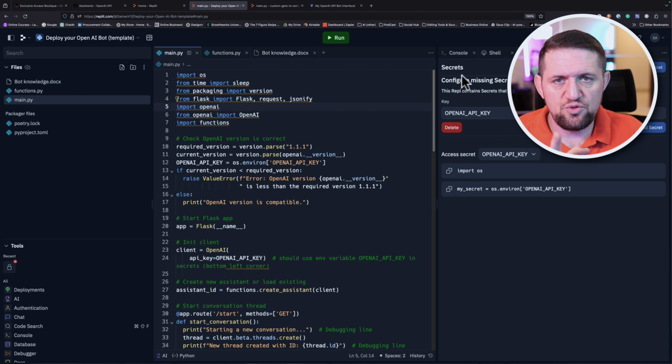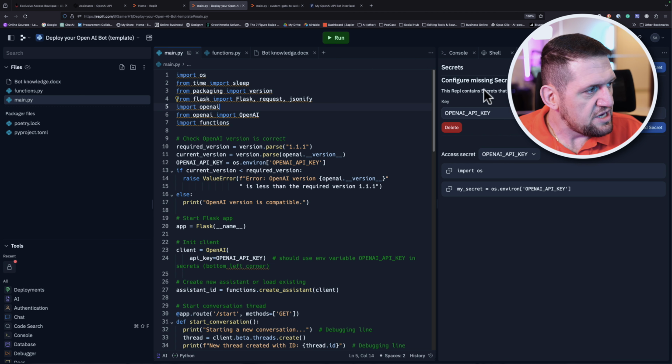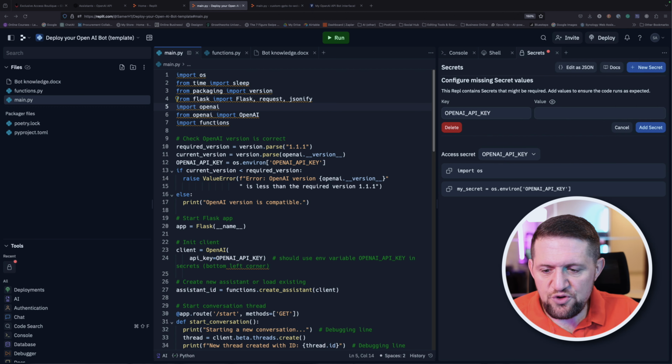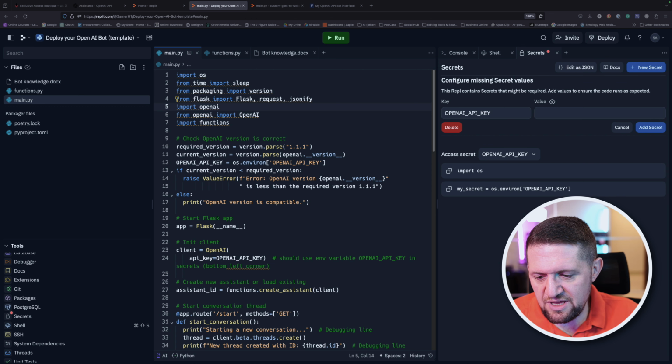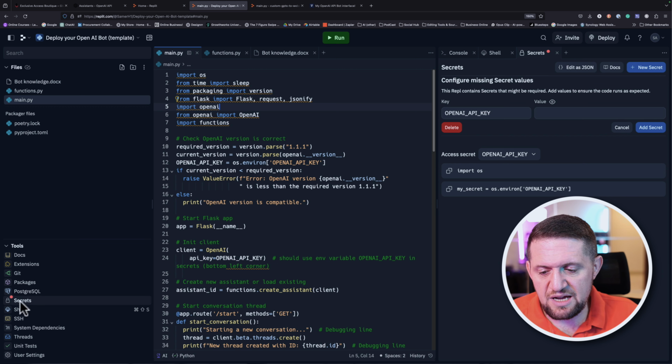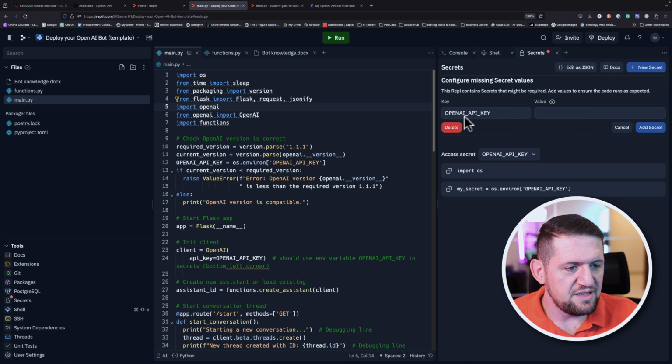The only thing you have to provide to this code is the OpenAI API key, which here you can see in what is called a secret. If you navigate in Replit to the left side of the panel and scroll down, you're going to find this. If this doesn't open automatically on your side, just click Secrets, and then this will pop up.